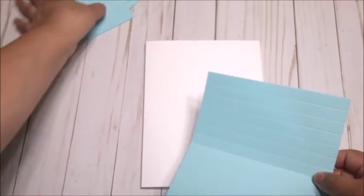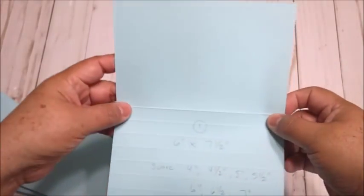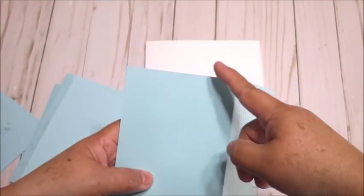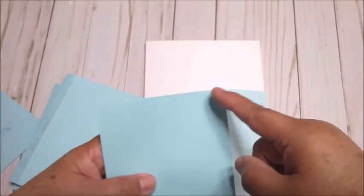Now your page will look like this. See, you open, and you have right here openings for the hinge and for the insert. Now we are going to do the waterfall mats that will go inside, okay? And for this one, I cut one piece of paper that is 6 by 7 1/2. Okay, so this is 6 by 7 1/2, and I start scoring at 4.